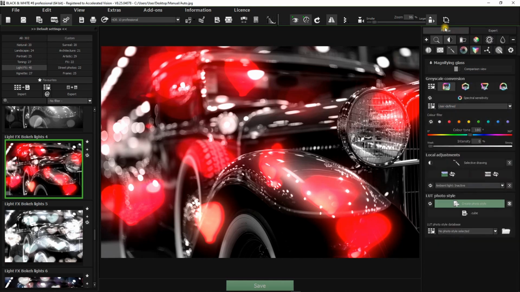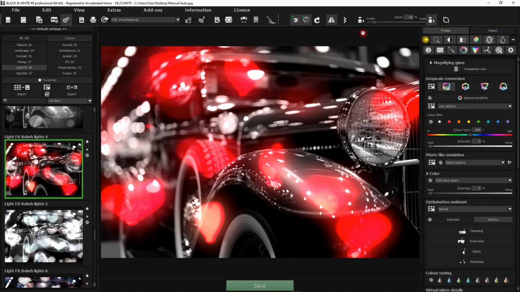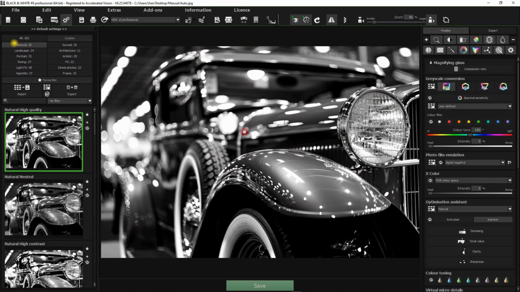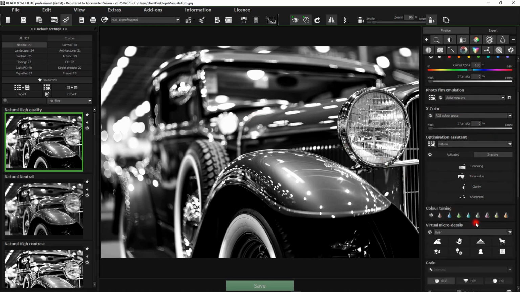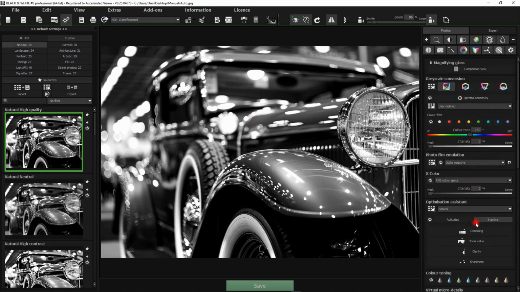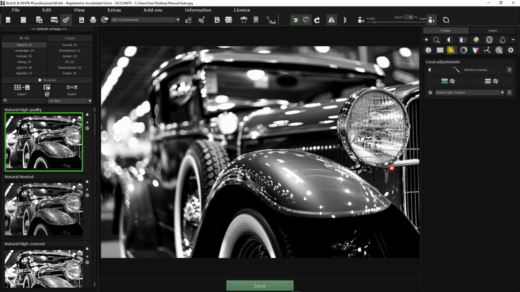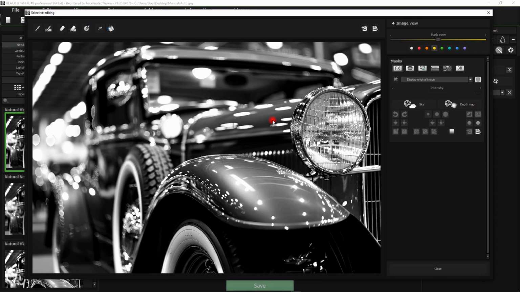Let's go back to the finalize area briefly, switch all the interface elements on again, and reset the preset. As you can see, the interface remembers what I did earlier and lets me continue where I left off if I want. And in selective drawing, there are some new features. Let's scroll down a bit. If you don't like scrolling, you can switch off all the elements and then just switch on the element you need right now. That lets you get to selective drawing very quickly.